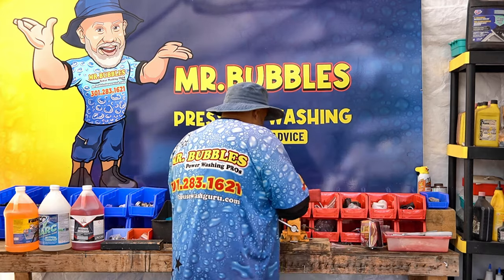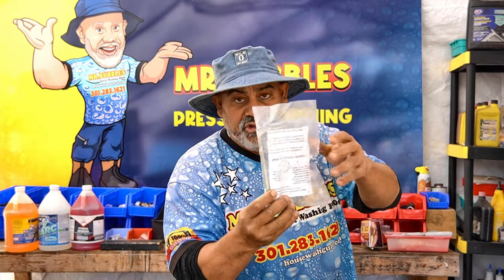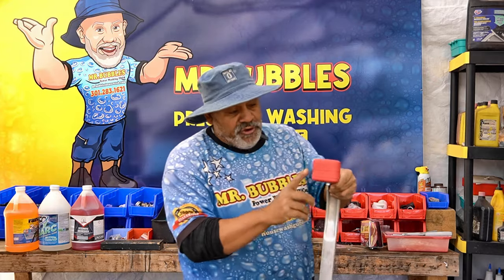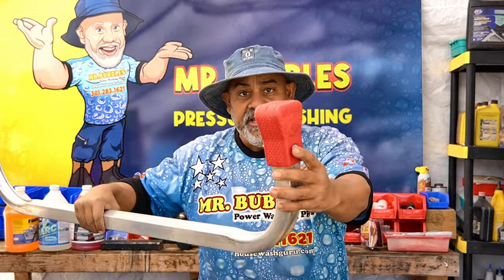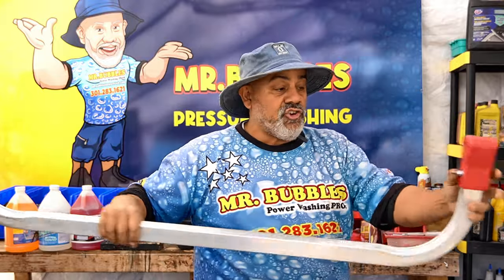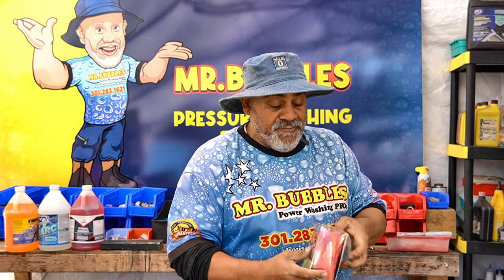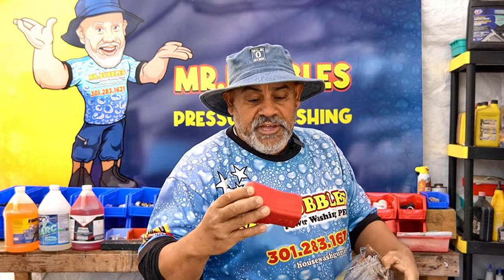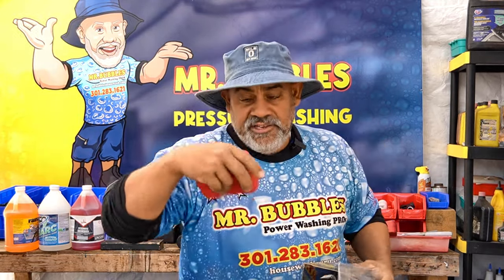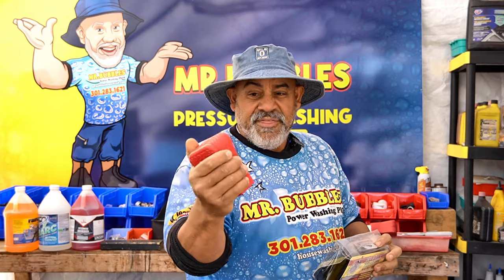So this is what actually comes in that box — the aluminum bullhorn and some bolts. The other thing you're going to need is this red one right here. I already installed one off camera to save time, but we're going to do this one together. This is called the Noble Bullhorn, and in my experience this is by far the best of these type of things I've ever used.